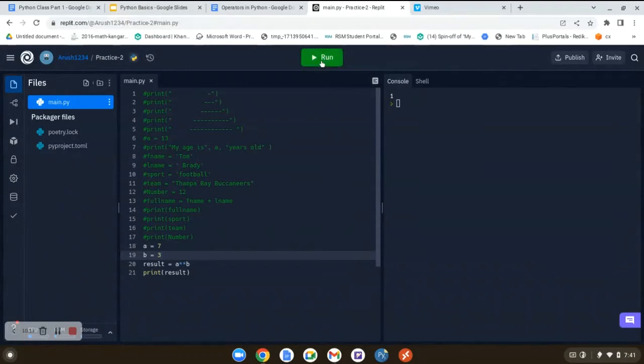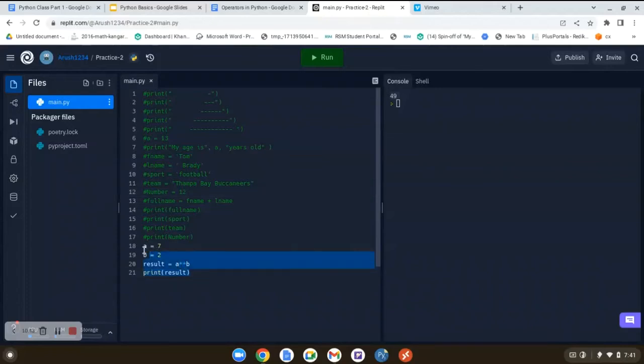Then we'll print 7 to the power of 3. Let's just change that to 2. So 7 to the power of 2 is obviously 49. So it's storing that value 49, 7 squared, and when we print result, it's going to print 49. So those are the 6 arithmetic operators.